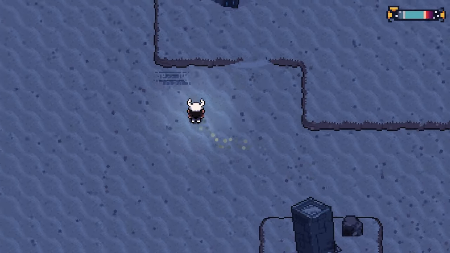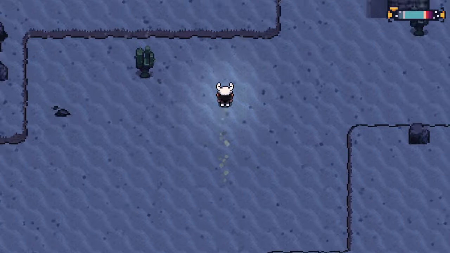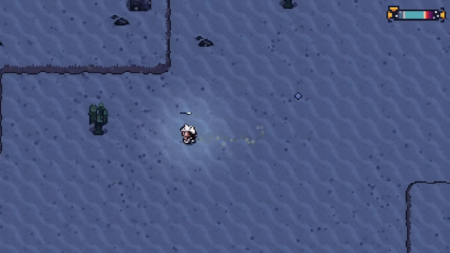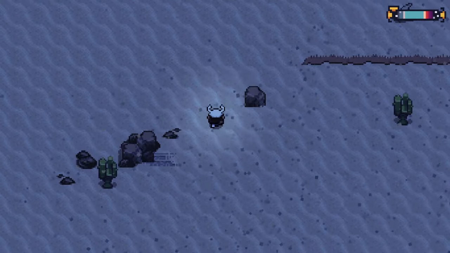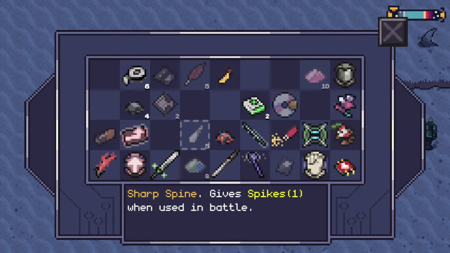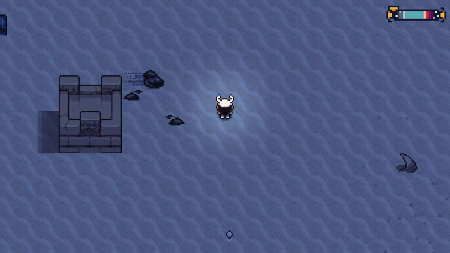Was there another way to go to the east I didn't check out? Or am I... Oh no, I did check out the east. It was that spiky thing. But I'm thinking, do I have to inflict spikes on it, or can I give it spikes? I've got some spikes in my memory. Here, I've got 5. Give spikes when used in battle. So I don't know if I want to use it, or if I want to just gift it.